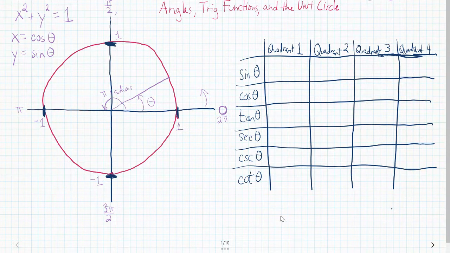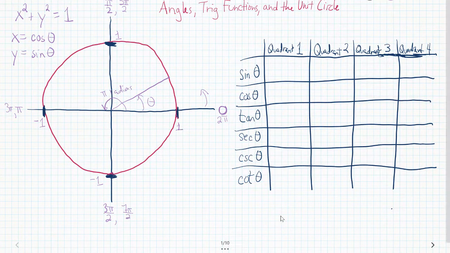So pi over 2, we add another 2 pi to it. So if I take pi over 2 plus 2 pi, that's going to be 5 pi over 2. And if I take pi and add 2 pi to it, I'll get 3 pi, and 3 pi over 2, I can add 2 pi to it, which would be 7 pi over 2. Basically just making a full circle there. And I can continue this fashion over and over again.